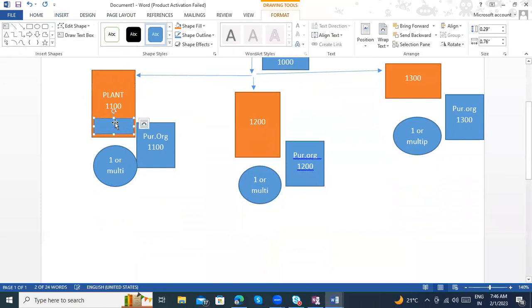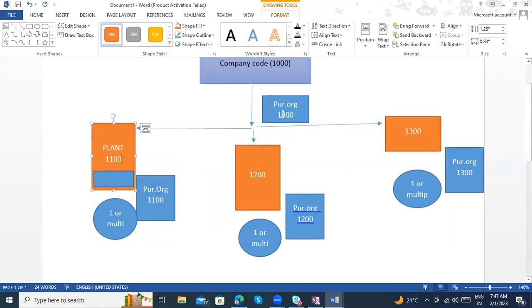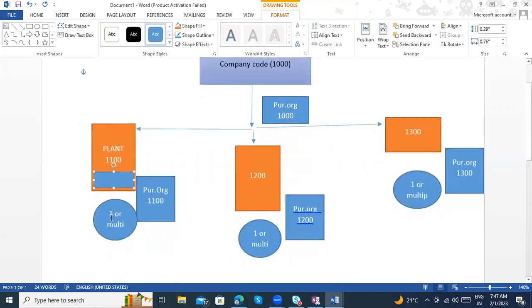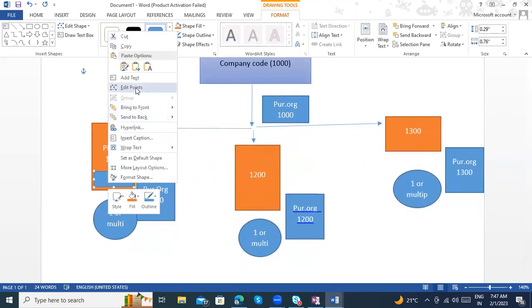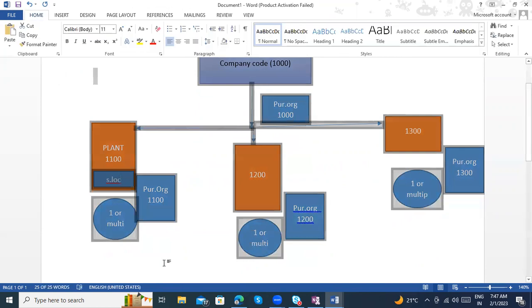Under each and every plant we maintain the storage locations, so that will not come under the organization elements. The hierarchy is different, so here the storage location will be part of the plant. Clear?